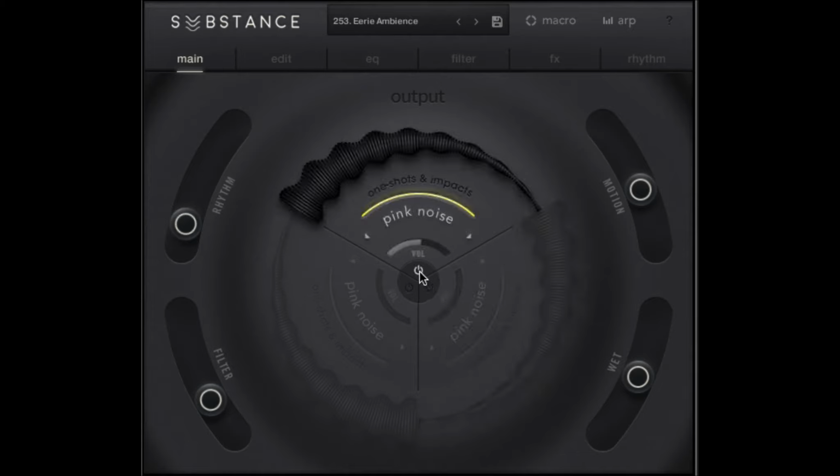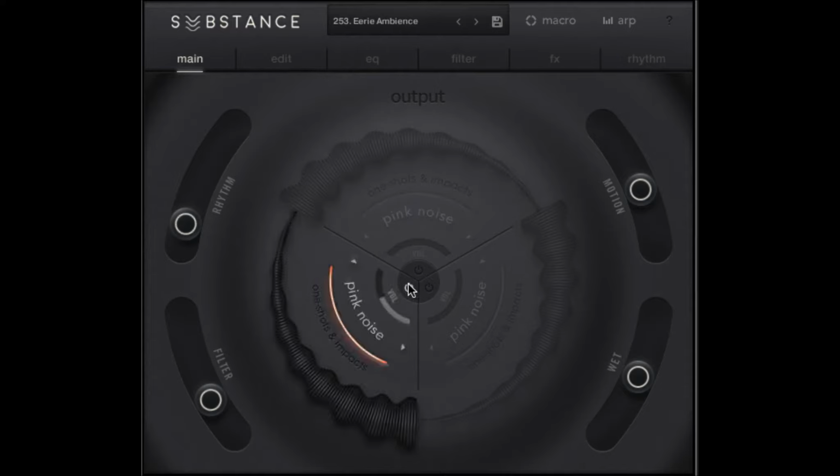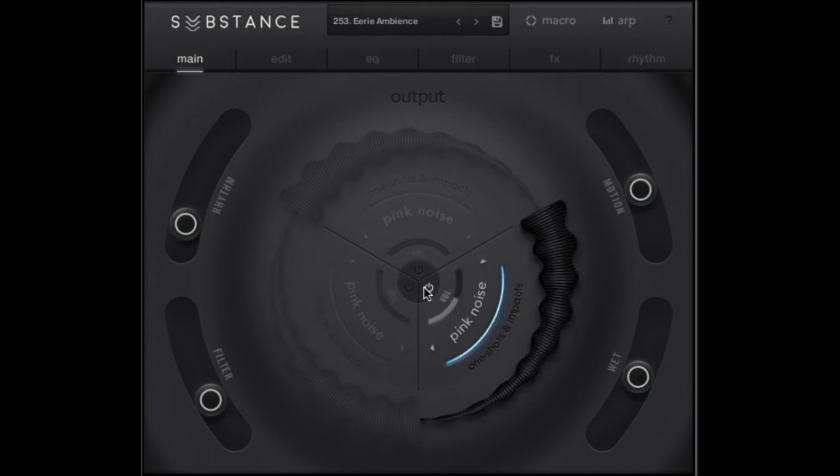So each one of this pink noise is filtered and has some level of modulation or movement applied to it. And if we come over here to the macros, the first one affects the rhythm.